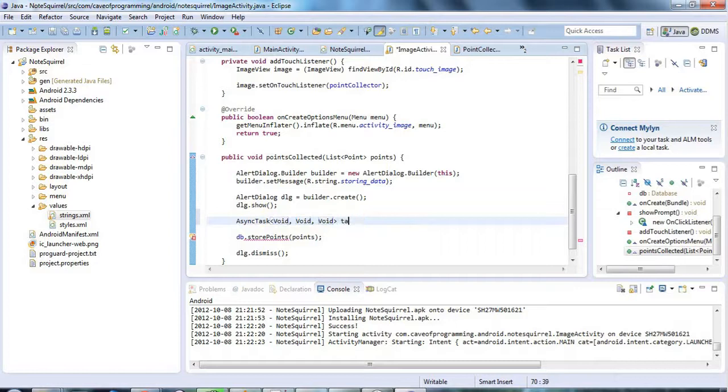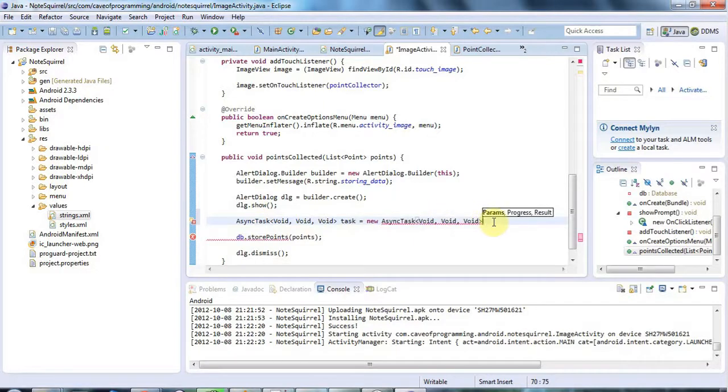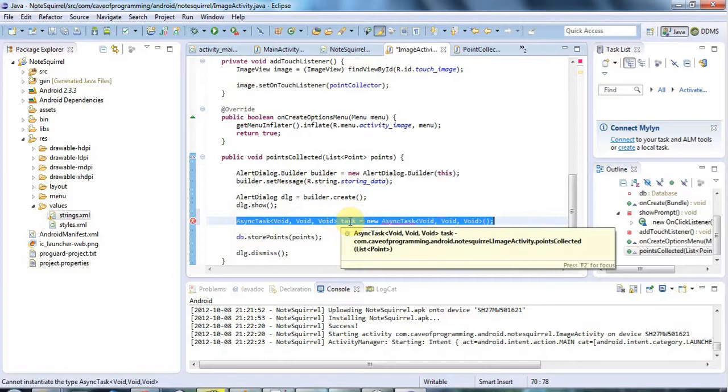And I'm going to declare a variable here called task and set it equal to a new AsyncTask, and I'll have the same parameter types here. Java 7 allows you to miss out the second repetition of your parametric types, but I'm using Java 6, so they have to be repeated here. And then I have two round constructor-type brackets, and if I were to type this, that would look as though I'm just declaring an object of a particular class and setting a variable equal to it in a normal fashion.